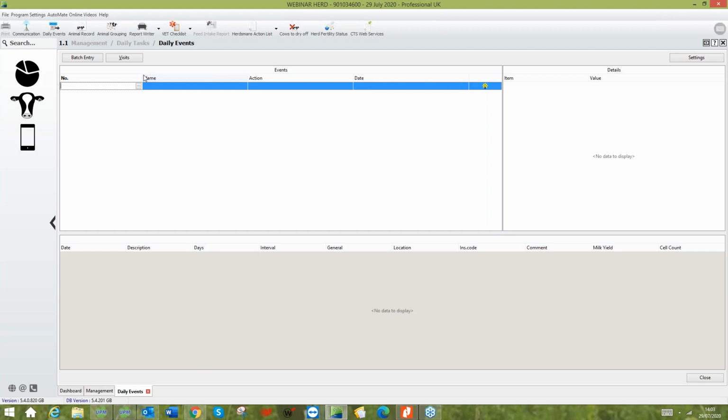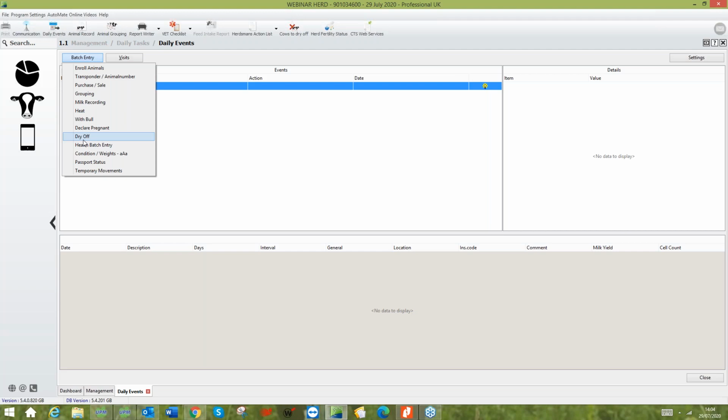So what we're going to do now is go through the dry off as a batch. We have a webinar on how to dry off using treatment plans, on how to set up treatment plans, and you can also go into batch entry here and dry off using medicines that you're manually inputting.